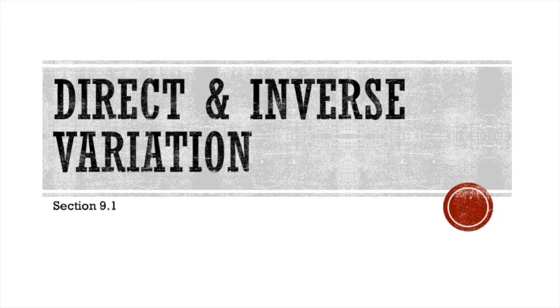All right, we're doing a new chapter, or a new unit. We're doing direct and inverse variation. Compared to Unit 6, with all those roots and zeros and all the things we were finding, and you had to graph and find A through G, that was Chapter 6. 7 and 8 got a little bit easier. I think 9, at least at the beginning, is even better. Okay, so I think you're going to be pleasantly surprised about this.